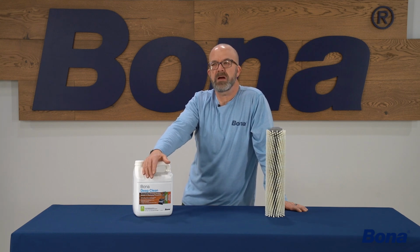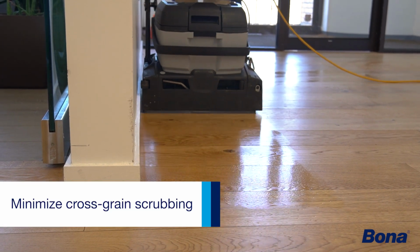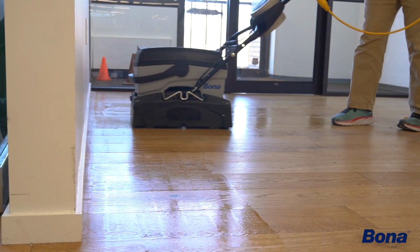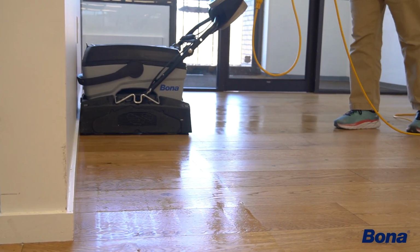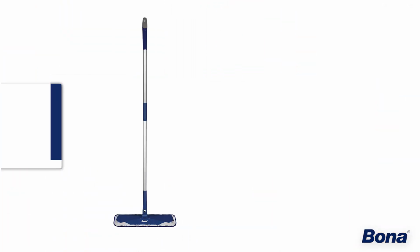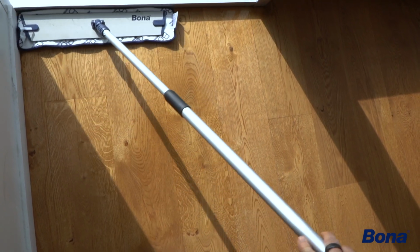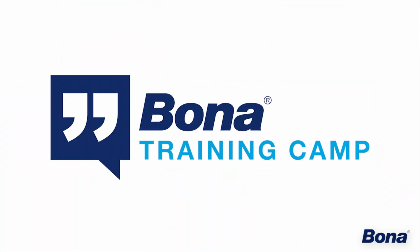And let's also talk about going cross grain. As with everything, we always want to go with the grain whenever possible, because that just prevents any possible scratches being put in the floor if we catch some extra dirt or debris under the scrubber, which should still get kicked out, but if not, we just want to avoid going cross grain whenever possible. And always keep a Bona mop and microfiber cleaning pad alongside to clean up any wet streaks or puddles that the PowerScrubber may leave behind, to keep everything as dry as possible.